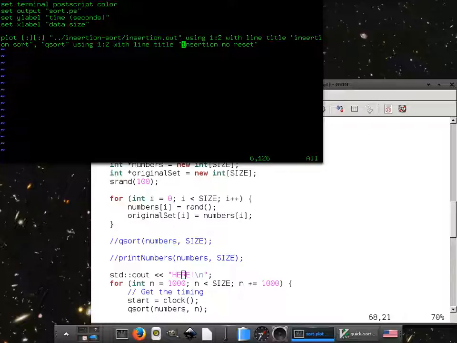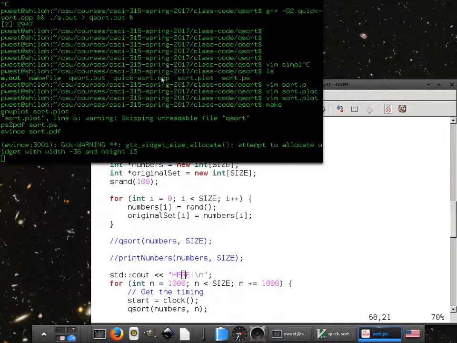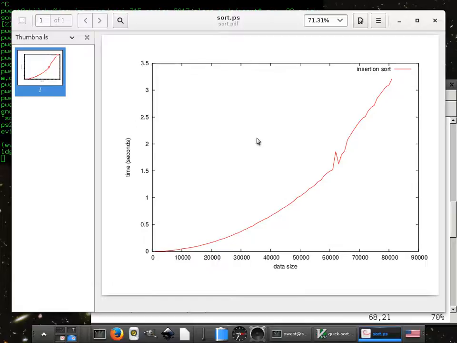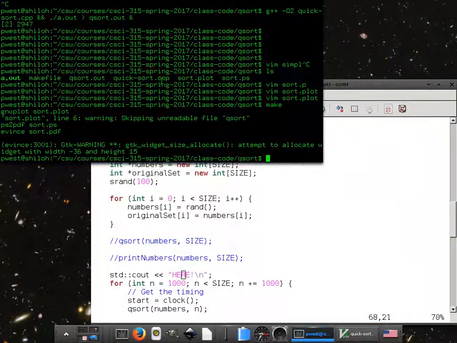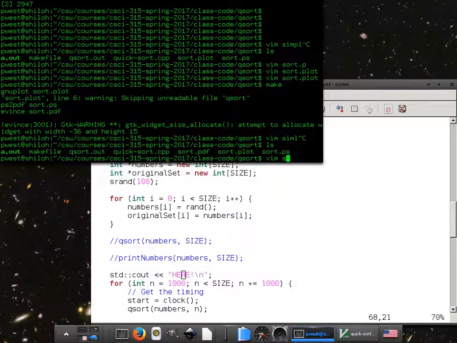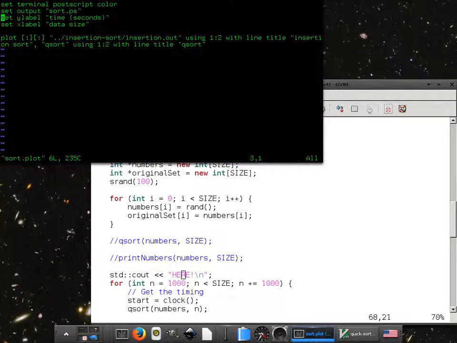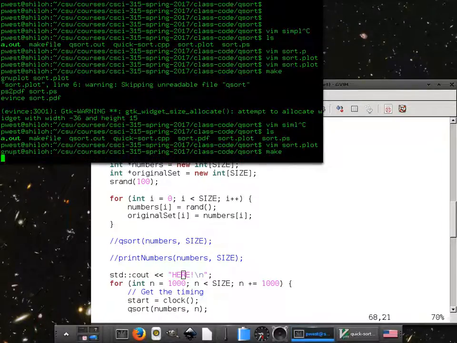We'll call this one qsort. All right, I wonder if I typed that all correctly. Nope, just got insertion sort, so it couldn't find file qsort. It's because I spelled it wrong. So sort.plot, and it's actually qsort.out. Let's go ahead and do a make.